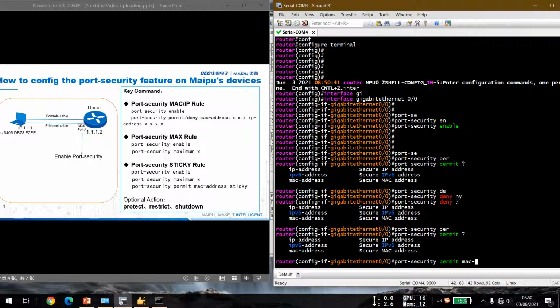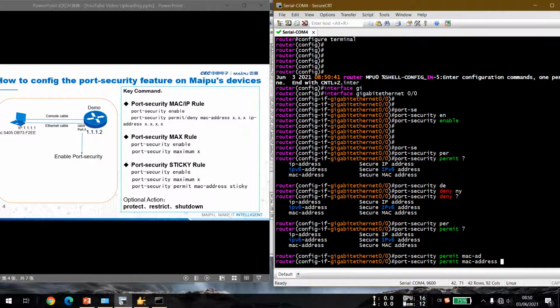Here I will create a MAC address and IP address rule. The MAC address is 54.0.db73.f2ee.